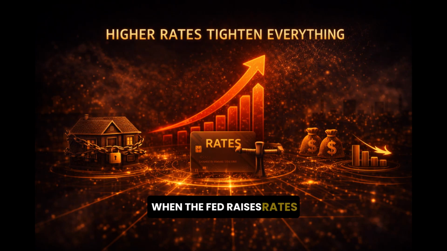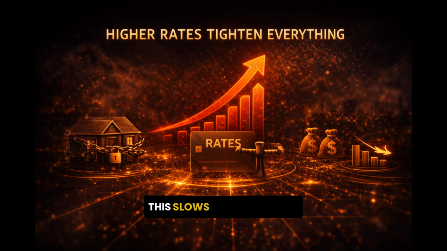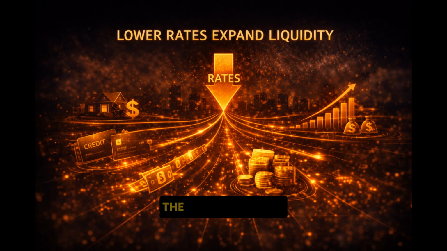When the Fed raises rates, borrowing becomes more expensive. Loans, mortgages, and credit all begin to cost more. This slows down spending, investment, and risk-taking. When the Fed cuts rates, the opposite happens. Money becomes cheaper, credit expands, risk-taking increases, and capital begins to move more freely through the system.